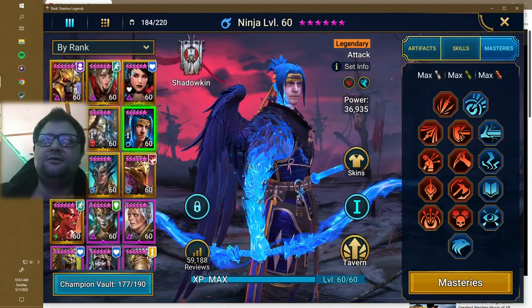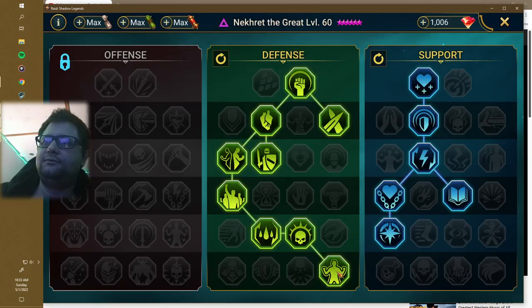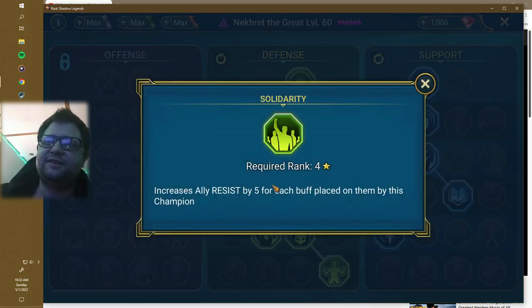And then this mastery here is important to have on your buffers. Solidarity increases ally resist for each buff placed on them by this champion. Ally resist gives to your whole team. So say Necro puts 4 buffs or 5 buffs plus the shield buffs at the beginning of the round. That's 4 plus 4, that's 8. So that's 40 extra resist for your whole team.